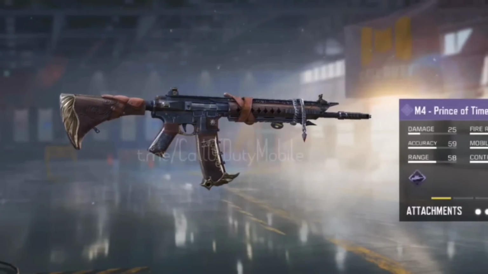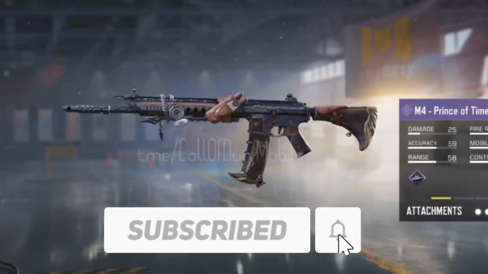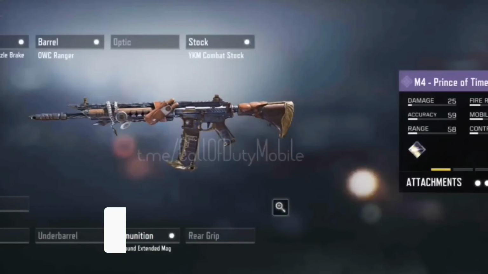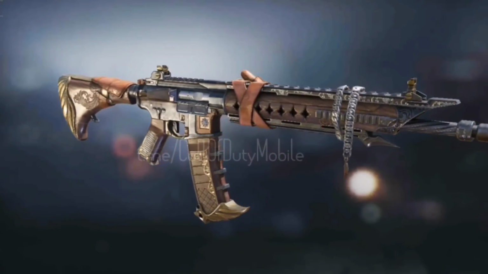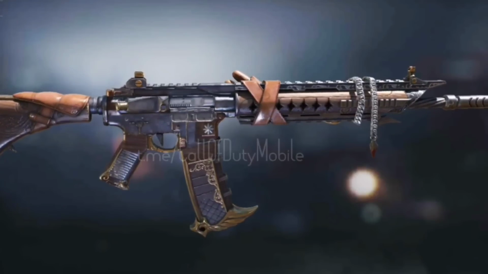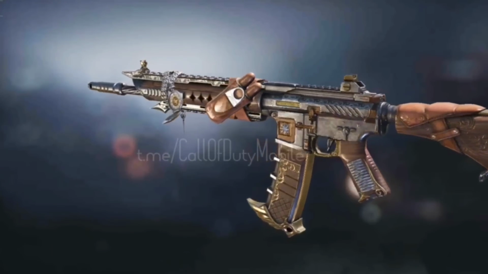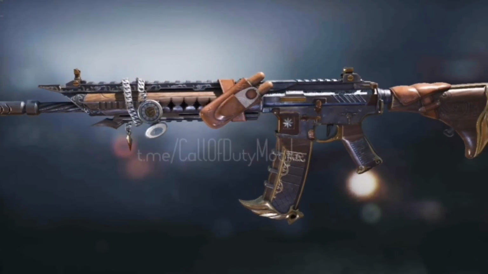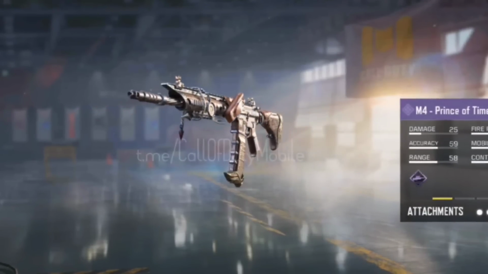The next is M4 Prince of Time. Finally, after a long time, we are getting an M4 weapon blueprint in the battle pass. Trust me, this skin is giving me vibes of the season 6 cowboy theme, you know. This weapon blueprint is going with that season theme. Royal woodenwork on the stock and the mag part of this weapon blueprint, and leather type finish at the front part of this weapon.